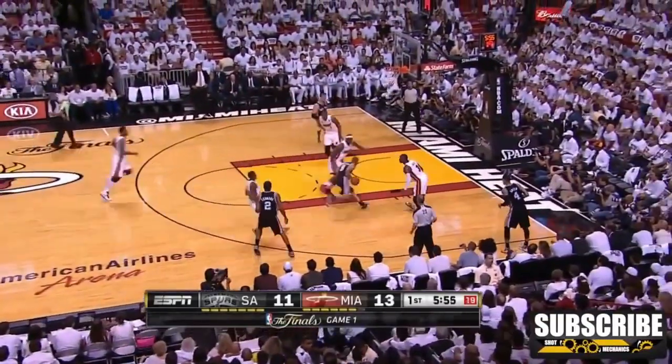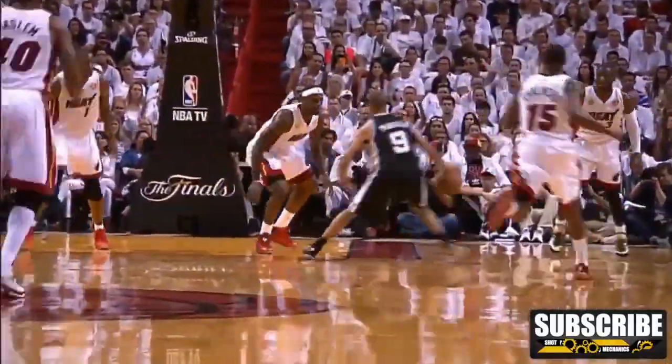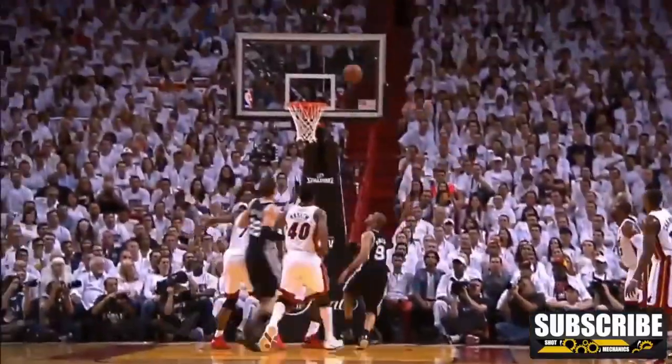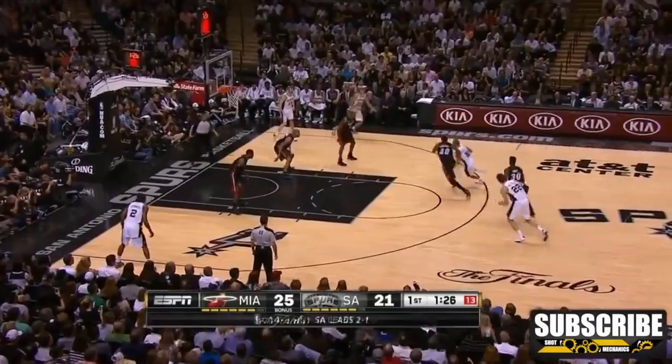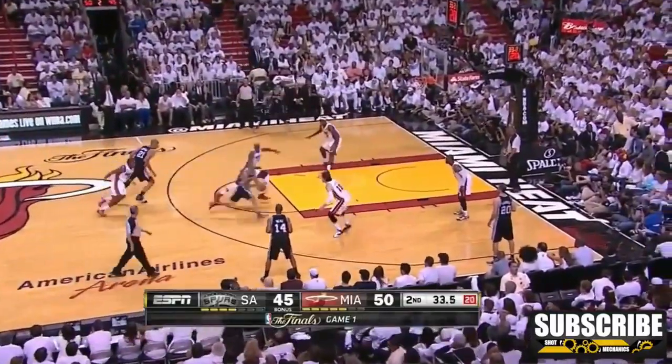Let's start the footage with Tony Parker. Here we see Tony Parker dribbling against a much faster and stronger LeBron James. He hits him with a quick in-and-out and then goes to the basket jumping off the off foot in order to catch LeBron off guard. We see him doing this same move to Joel Anthony.